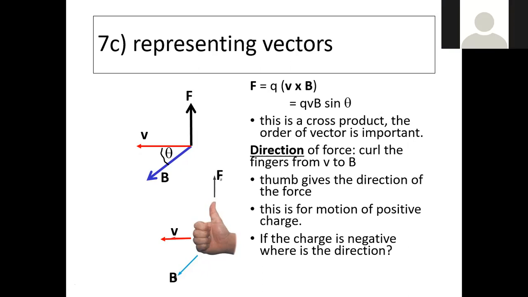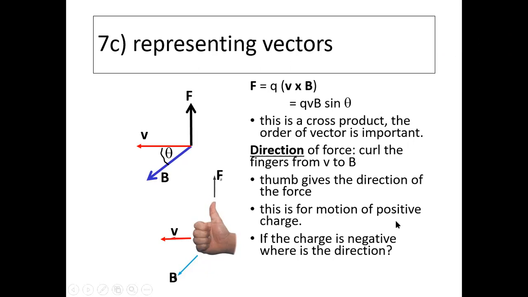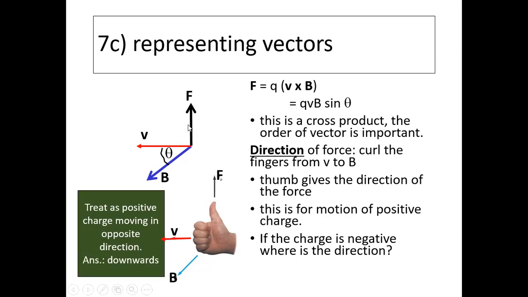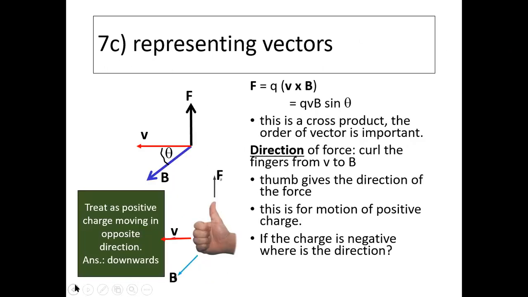Down. The force will be down. Yeah, down. Because our velocity is now going, the motion of positive charge is going that way now, to the right. Because they say it's always positive, then it will go up. So go like that. Okay, good. Right, the positive charge is moving in the opposite direction. Yeah, opposite. Okay, now.